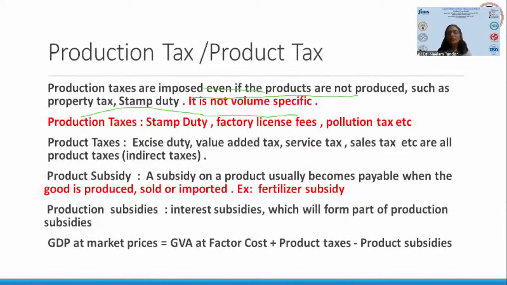So fertilizer subsidies are given to farmers. Why fertilizer? We were importing maximum fertilizers from Ukraine. And because of this Russia-Ukraine crisis, fertilizer prices have gone up like anything. And if fertilizer prices go up, our import cost goes up. And in that case, the farmer will not be able to afford to use fertilizer. So the government will offer it at a subsidized price. For which segment? Only for fertilizer. So that is product subsidy. So I hope you understand product subsidy, production subsidies, production tax and product tax. You are able to differentiate between these.